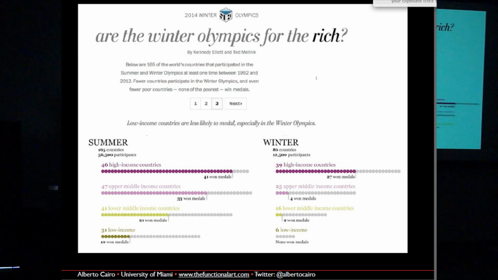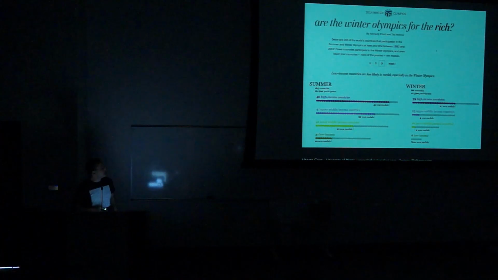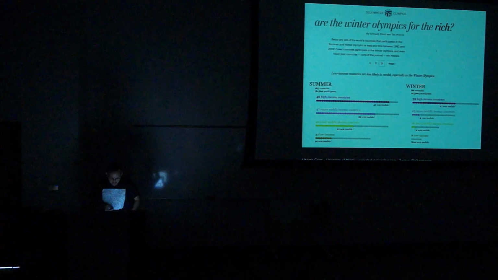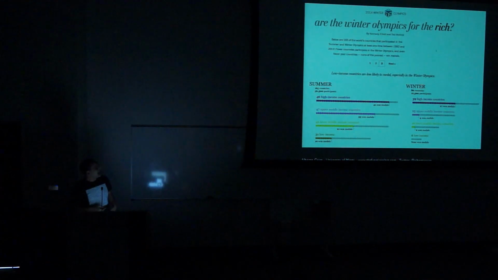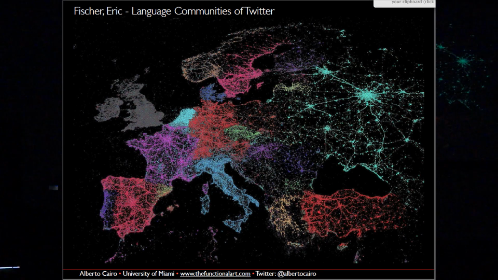At the same time, complementing what I'm saying over here, we should think about copy. We should think about the interaction between text and visuals. That is also something that we visualization designers forget sometimes. By the way, let me remind you what I said before. I have a huge admiration for the Washington Post infographics department. I also admire the person that I'm going to talk about in a minute. His name is Eric Fisher, and a while ago he created a beautiful, beautiful map of languages that are used on Twitter. It's an amazing piece of visualization.